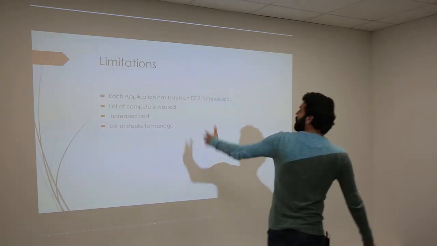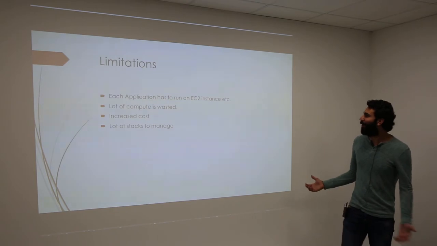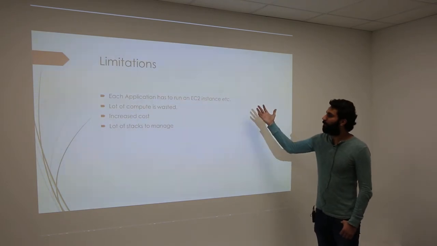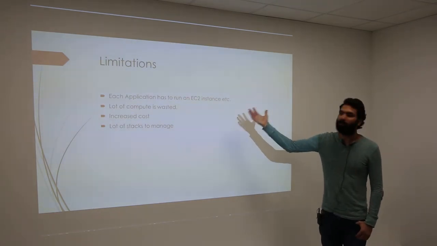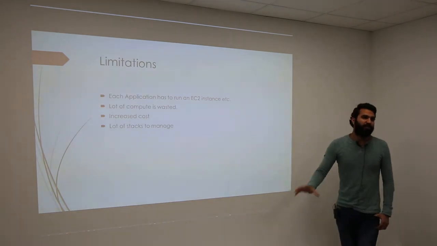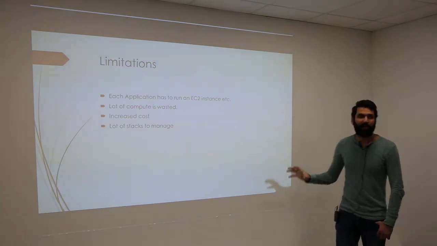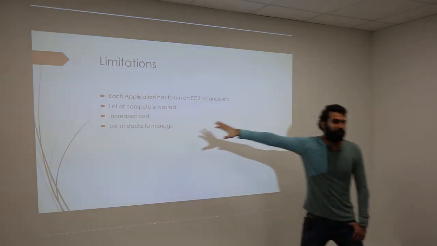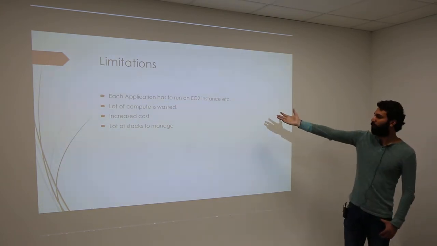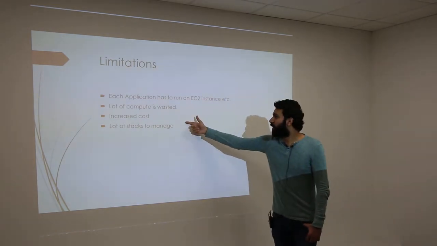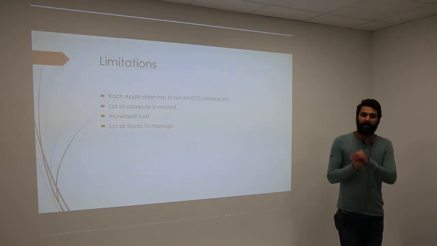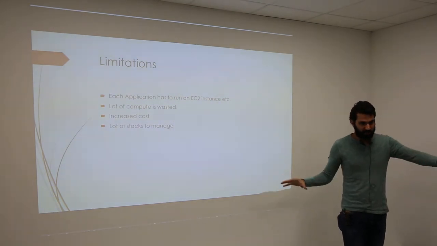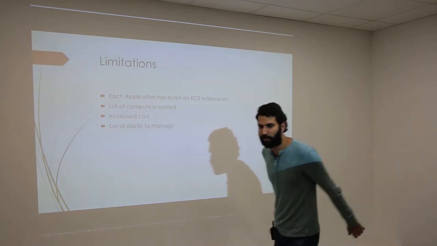Limitations are basically this. Each application has to run on an EC2 instance. I mean, it's horrible waste of compute and resources. I mean, who does this? But we found four or five years ago that this was the most stable and best way to deploy our services in production without any unexpected surprises. We are not Google. We are not Facebook. We thought, okay, this is what we are going to do. A lot of compute is wasted. Yes, obviously. Each application has its own EC2 instance. Obviously, we have a lot of wasted compute. Increased cost and a lot of stacks to manage. Yes, we do have a lot of stacks to manage. But we create a micro-application once and then all we have to do is just push new code to it. The existing infrastructure stays the same unless we have to increase some database or so on and so forth.